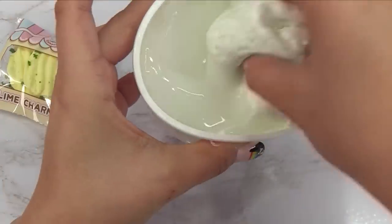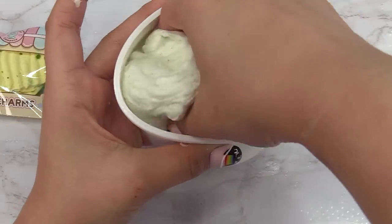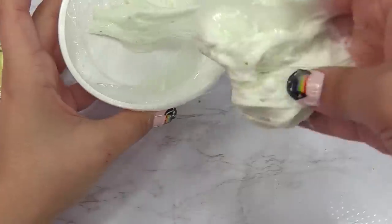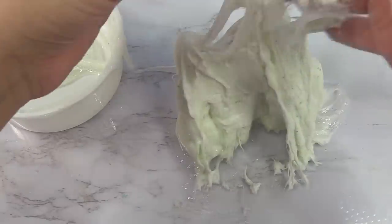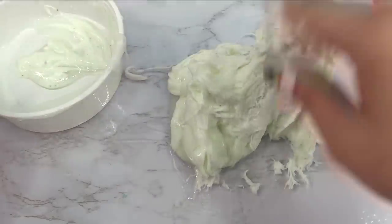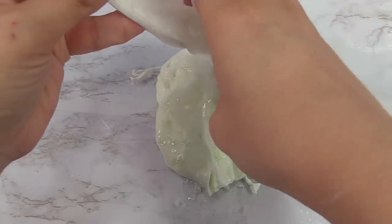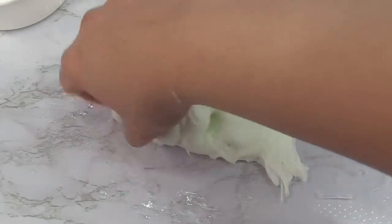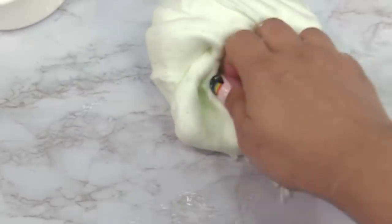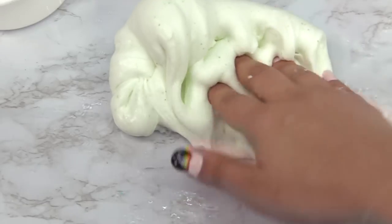Oh, look on the bottom, we've got clear slime. So it's almost like a really thick butter slime up on top and a clear slime on the bottom. The more and more I smell this from where I'm standing, it's not smelling so good. I really don't like the sour cream scent. Smells really buttery too, and it's very melty. I don't think that's the clear slime on the bottom. I think that's the slime kind of coming apart. Okay, so now it's activated and back to its original form, the way it was supposed to be. It's actually a pretty clicky slime.